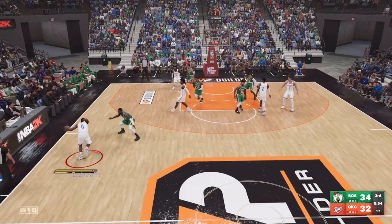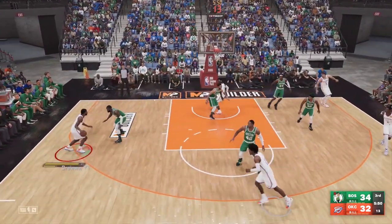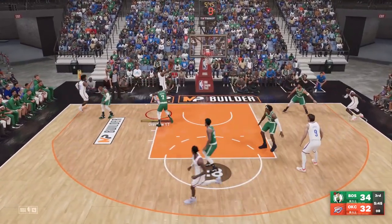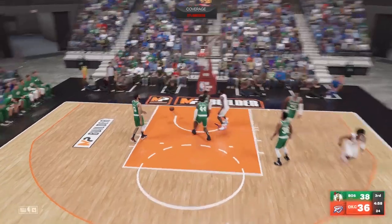And I don't think they expected Jalen Williams to be the way that he is now in terms of his ceiling. Like, it seems like his ceiling is so high. You know, he shows such flashes of amazing defensive ability, and he has such great finishing already. Like, the only thing he needs to polish up is his shooting. And if he polishes up his shooting, he's going to be a 20 point per game scorer.